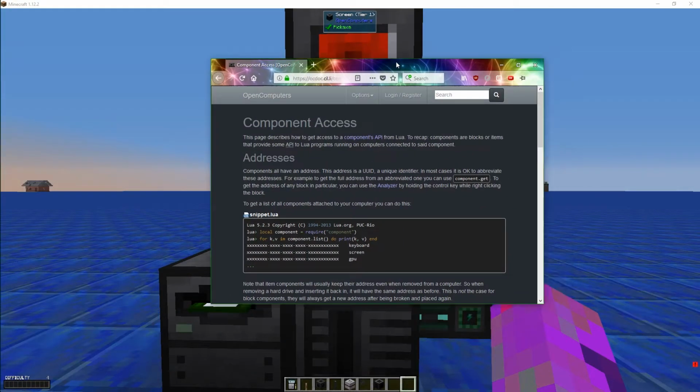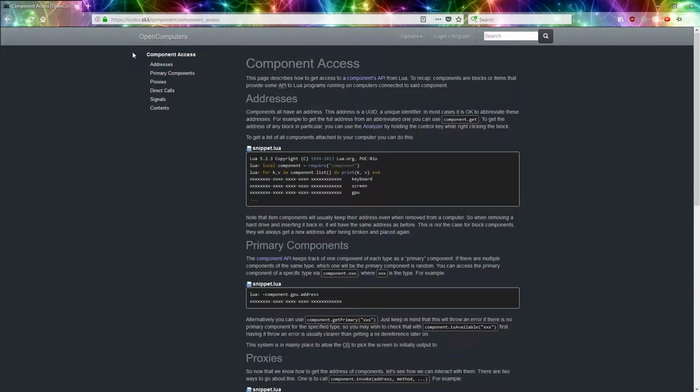So you go looking inside the wiki here, Open Computers Wiki, a ridiculous name that you're never going to be able to find. Just search Open Computers Wiki. In there you'll find component access. It'll go into the component API, blah blah blah, and literally you can steal these two bits of code here, not the little Lua bits, but this local components.